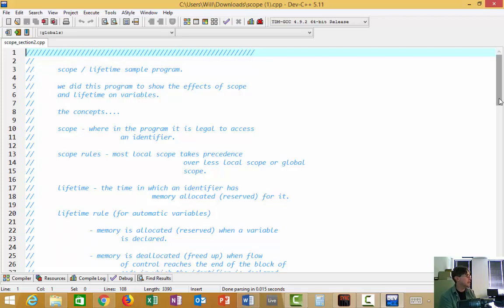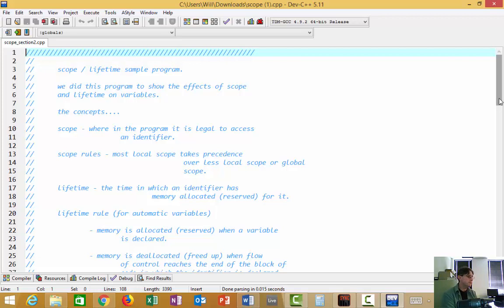So in general, what we say is you want to declare your variables locally. Global variables are bad, right? So don't do that. But we usually say that global constants are okay because they're declared as constants. They're not allowed to change because they're constant. If you declare a constant and you try to change the value of it later, you'll get an error because you declared it as a constant and you're not allowed to change it. So that's why we usually say it's okay to have global constants.